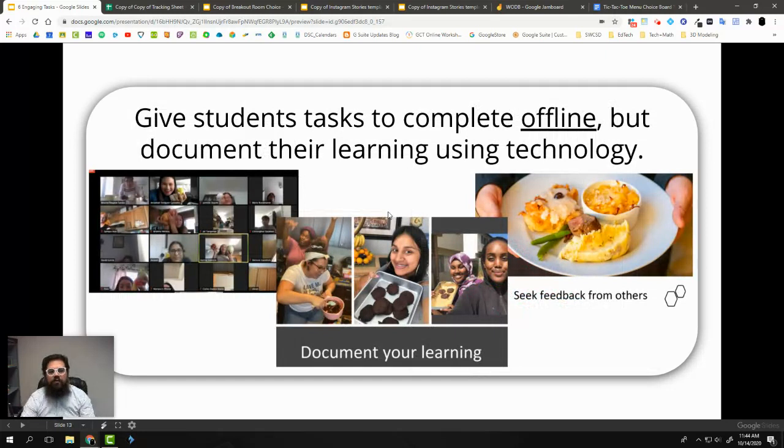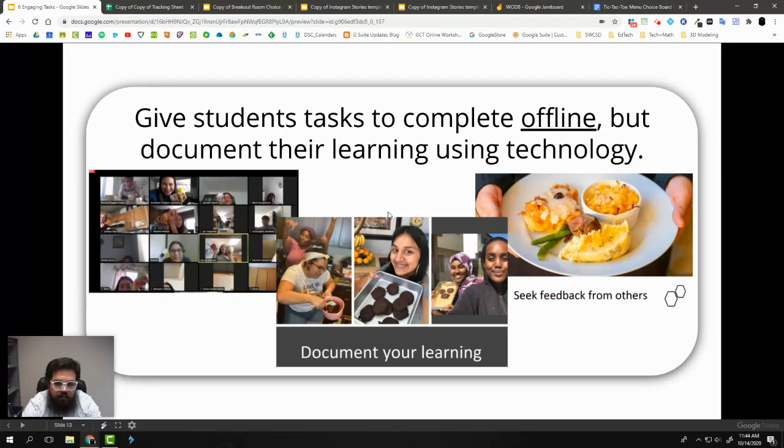And then your last one, give kids analog tasks to then submit digitally. So this is a culinary class. First example, they were on a live call, but they had to go find something in their house. That's always fun, right? My daughter's in kindergarten. She had to do that in one of her calls, and she was losing her mind. She was loving it. She thought it was so awesome. So I always think that's really cool. Of course, it's not always feasible, and if the kid doesn't want to turn the camera on or things like that, we need to be respectful of that, but still pretty cool.